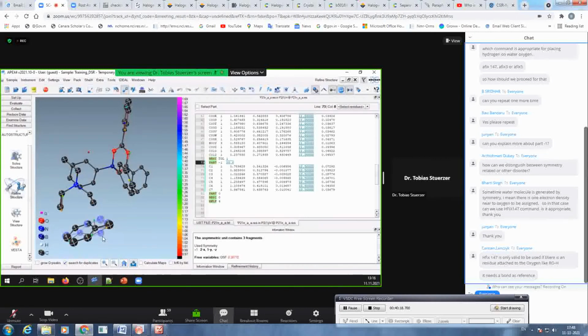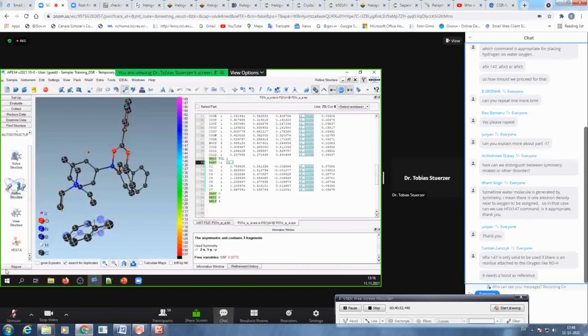I take this as a no. Yeah, the HFIX 147 takes the whatever O bond as a vector to rotate around, and then looks at a certain angle, I guess the tetrahedral angle, at a certain distance, which would be around 1 angstrom, for the highest density, and then puts the hydrogen there. And that's what Carsten means by it needs a bond as reference. Because oxygen is quite intolerant with this H bonding angle.